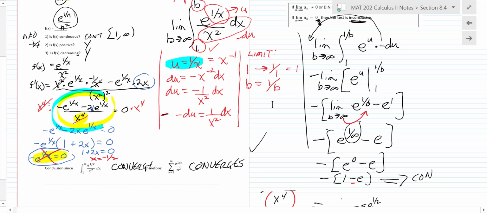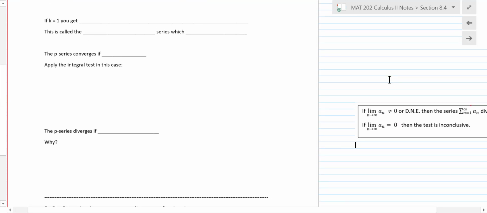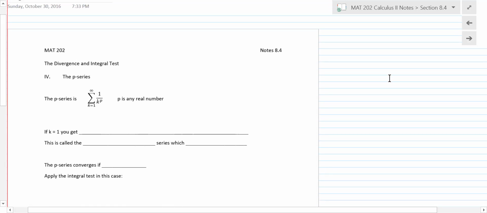All right, so tell me if there's any question about what we're doing with the integral test. Anything that you need me to clarify? Okay, we did several of those to give you all the ideas that go through that. Make sure you follow this process. Always verify that it's doable, and then it's an improper integral. It's going to be totally dependent on your integration skills, okay? Okay, so what we're going to do next is we're going to begin to look at something we call the P-series, and we're going to take a look at this type of series today.